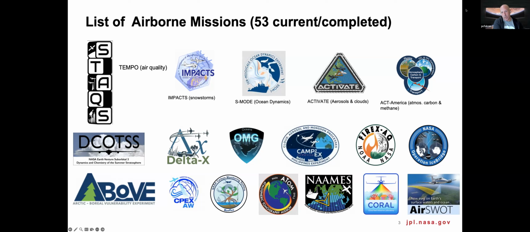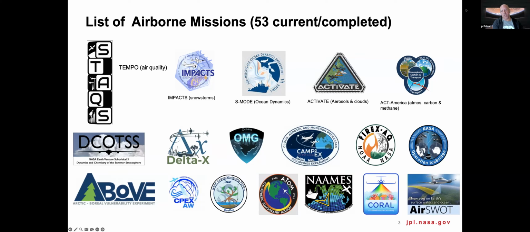CORAL is a very interesting one. It recently finished, but that scientist had a very difficult job. She had to go to all the different coral reefs in the world and study the different coral reefs to see if they're very healthy. So she's gone to places like Hawaii, Australia, I assume Cancun, all these great places with coral reefs.